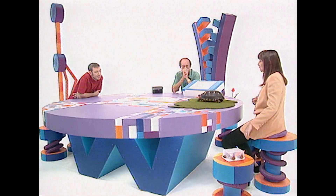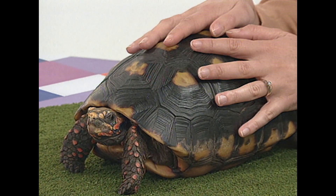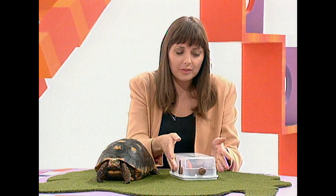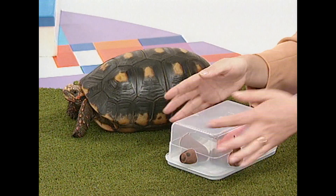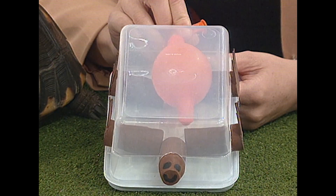It's alright for humans, because to take in air we have lungs which are covered by a ribcage. When we breathe in, our ribcage expands outwards, allowing our lungs to take in as much air as we need, and then to breathe out they simply contract. But what about poor old Keith? His ribcage inside can't expand and contract, because it's shielded by this very heavy shell. Let me introduce you to Terence the transparent tortoise. When they're hibernating, tortoises have their legs in and their head in, and there isn't a lot of room for them to breathe.